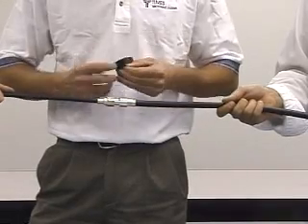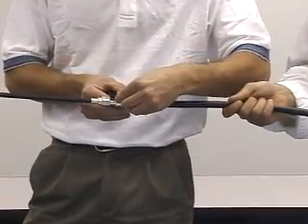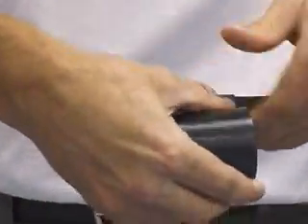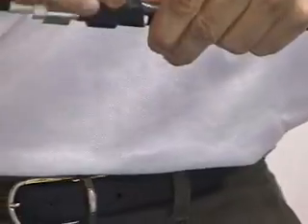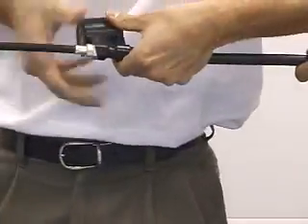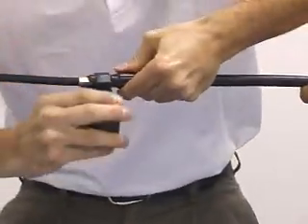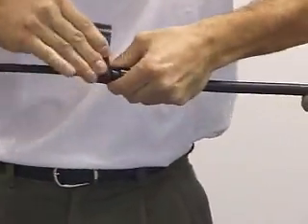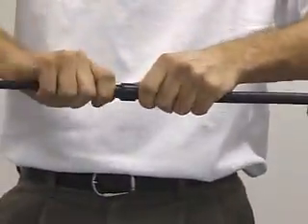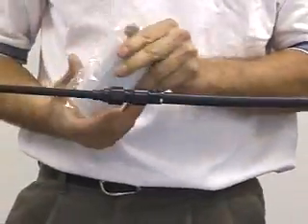You're going to start with the tape down on the lower end — always on the lower end. It's going to give it a shingling effect so that when the water runs down, it will run over the wraps of tape. You're going to wrap this first wrap nice and tight to prevent any air bubbles from being in the tape. The reason you're putting this wrap on is in case you ever have to take the weatherproofing off — it's going to keep the butyl mastic from sticking to the connector.